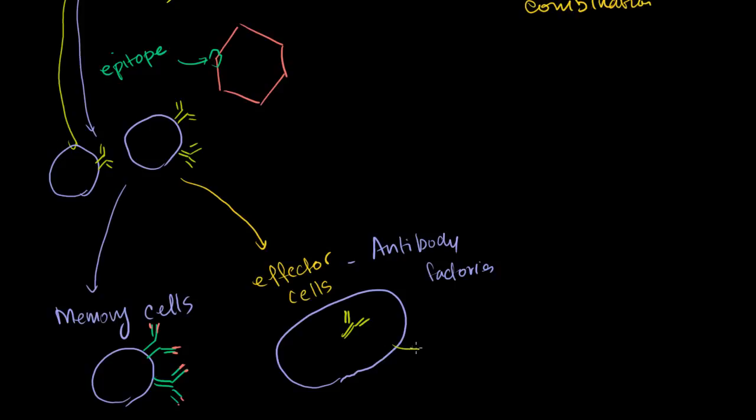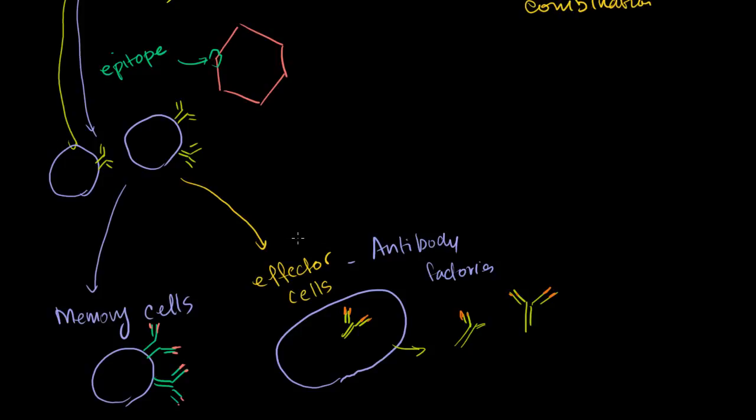So then they're going to start spitting out tons and tons of these proteins that are uniquely able to bind to the new pathogen, this new thing in question. They're uniquely able to bind. An activated effector cell will actually produce 2,000 antibodies a second. So you can imagine if you have a lot of these, you're going to have a lot of antibodies floating around in your body and going into the body tissues.